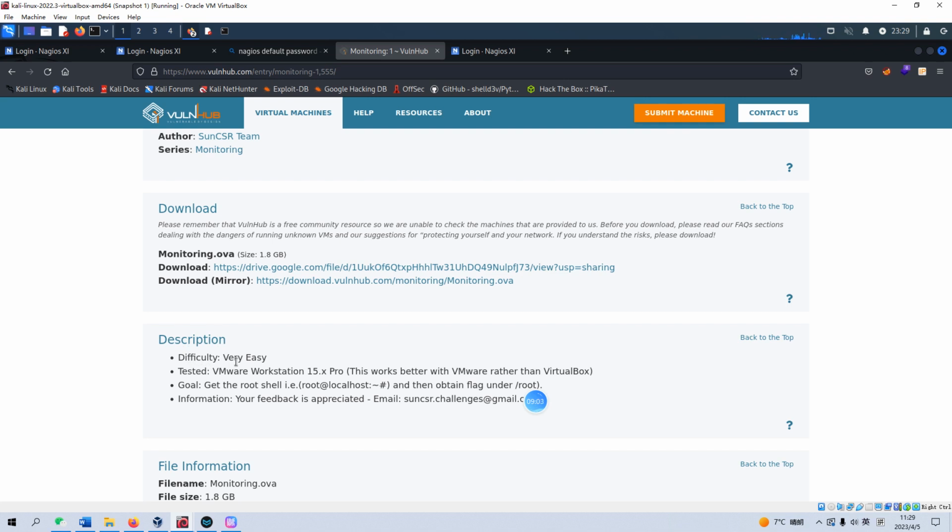So at the beginning I thought this box would be very straightforward and easy, but actually I started this box and did some enumeration, and I also used Burp Suite and tried to use sqlmap to find out whether the target is vulnerable to SQL injection, but it failed.